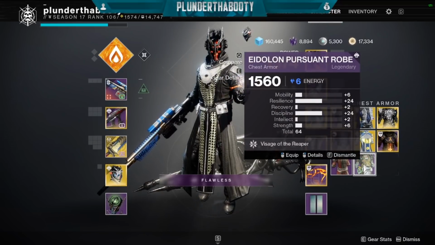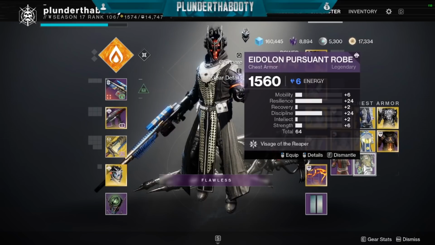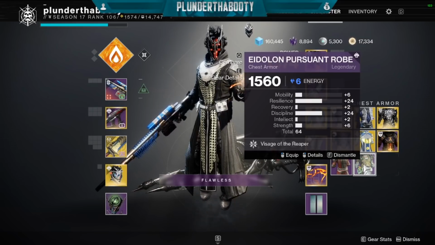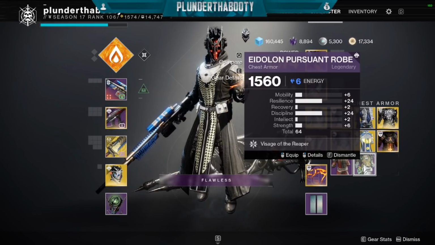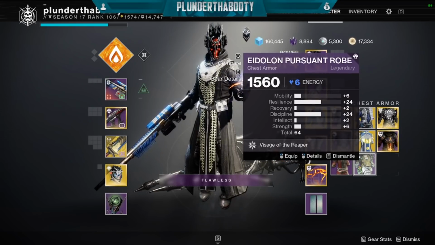64 total stat, resilience 24, discipline 24. Exactly what we wanted. So we got 6 strength down there. That would have been nice if that was up in recovery, and the 6 mobility would have been nice if it was in recovery. But still, great piece of armor.